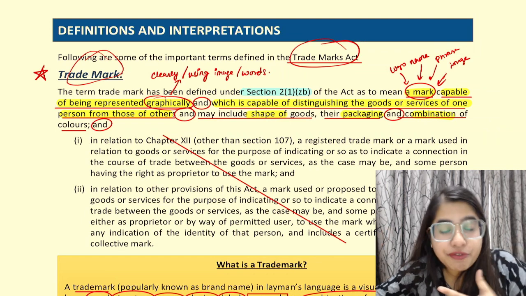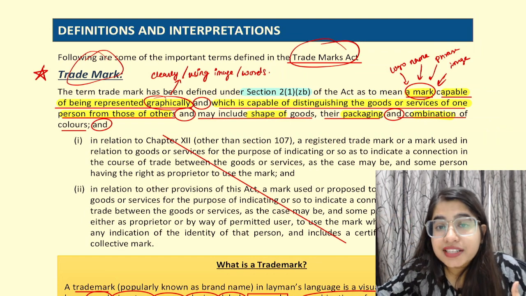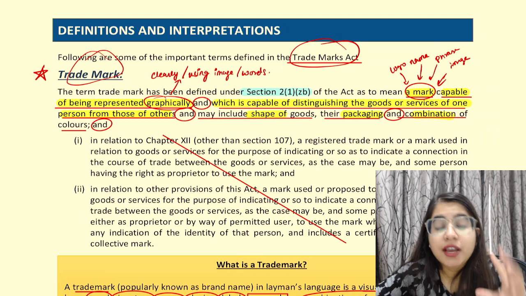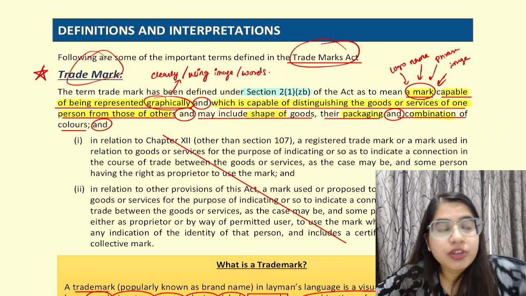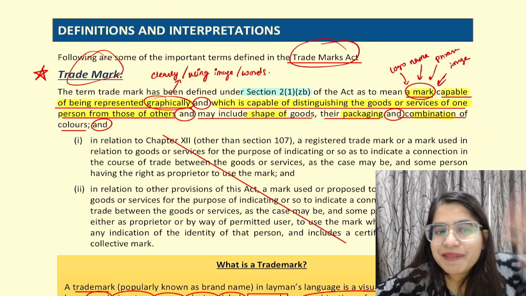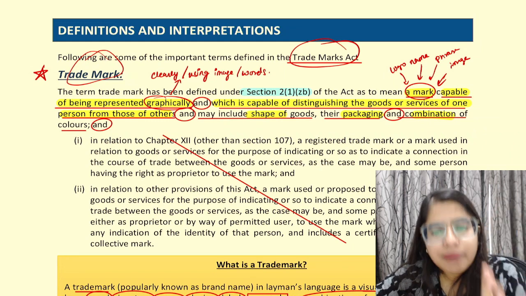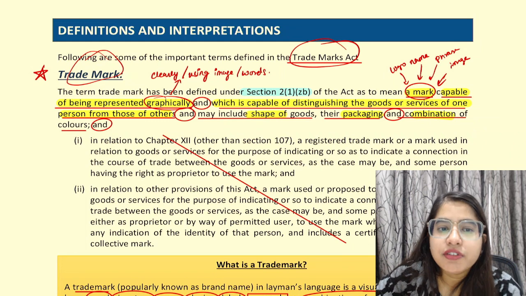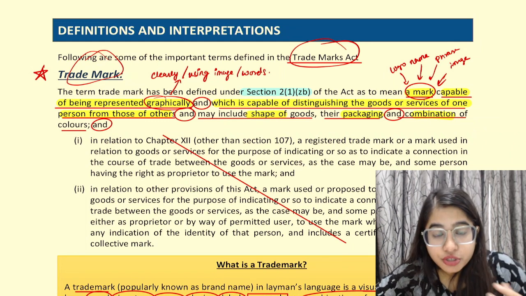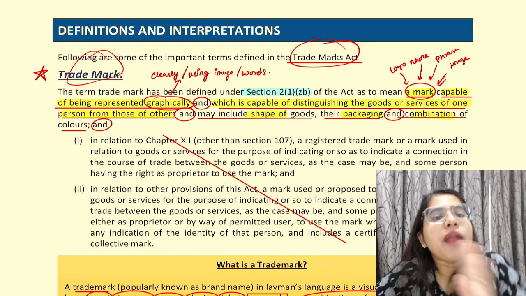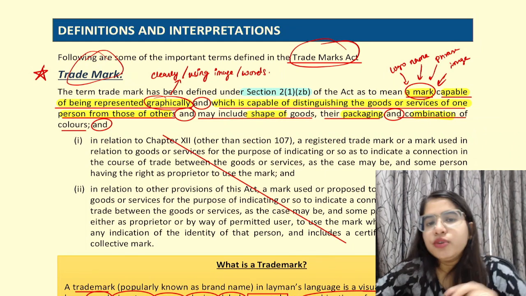Your quality is different. Your characteristics of the product are different, and by that brand name, what is trademark? If I'm using Apple, by that trademark I'm able to distinguish, and I'm able to tell customers, people, that see, this is Apple and this is Samsung, or this is any other brand. Are you understanding? Through that brand name, through that unique name, capable of distinguishing goods and service from others means it should be unique, so that people get to know that this brand is different, that brand is different. Are you understanding?